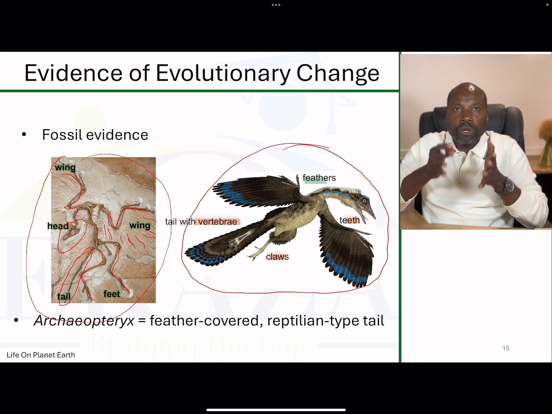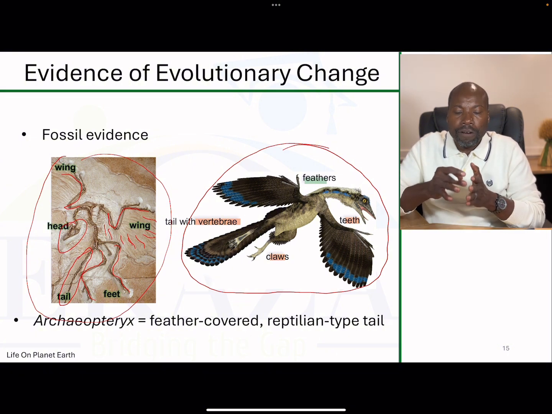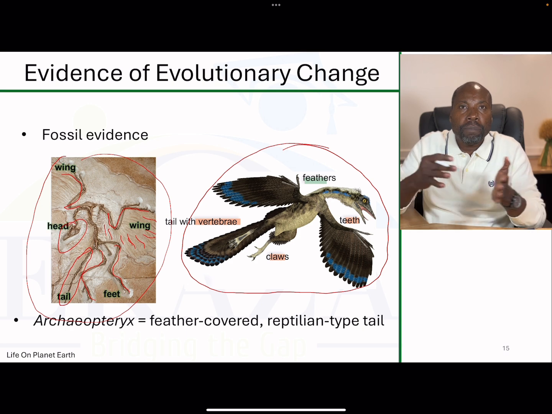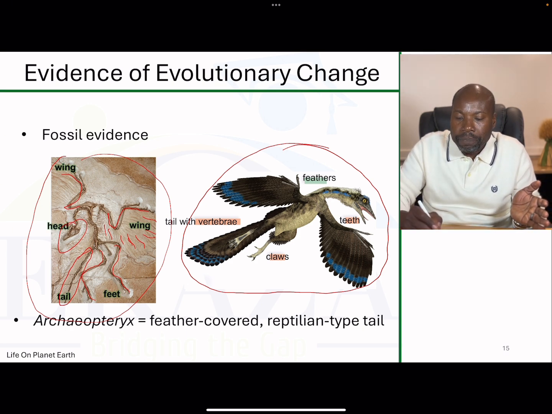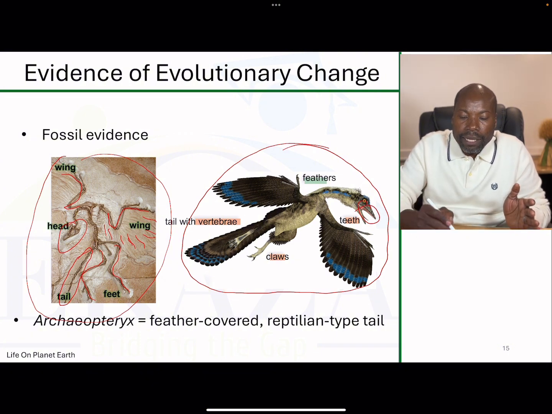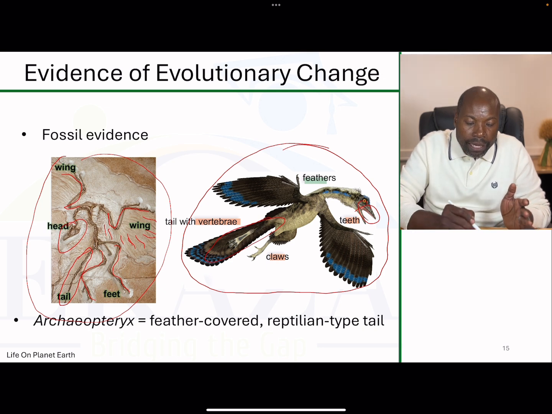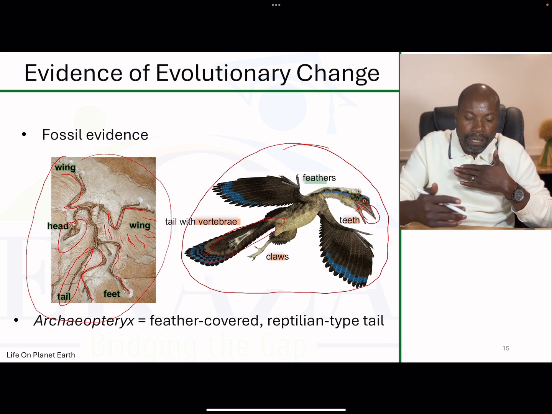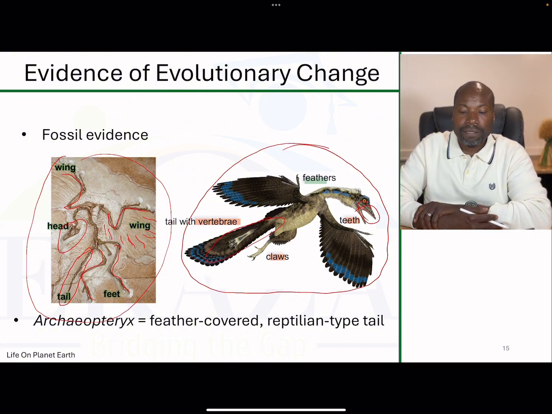When we reconstruct the potential look of the organism, we see that it possibly could have looked like this, right? And paying close attention to the anatomy and structure of this animal, it's actually somewhere between bird and reptile, right? The teeth, very reminiscent of reptile. The tail, very reminiscent of reptile. And the way the bones are spaced or connected in the tail is very reminiscent of reptiles.